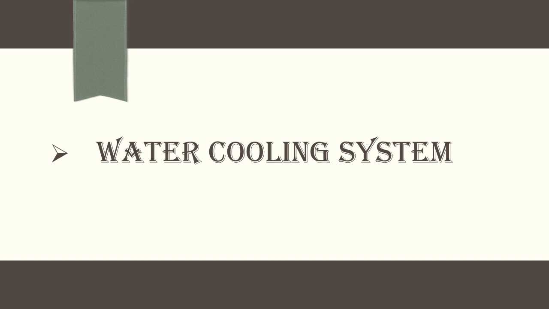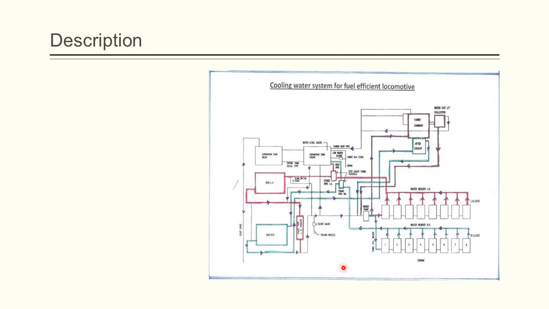The advantage of having a water cooling system is that it maintains a uniform level of temperature throughout the engine and by controlling the water temperature, the engine temperature can be controlled effectively. Water is circulated by a centrifugal pump driven from the crankshaft. Water flows from the pump through headers into the right and left banks of the engine block where it circulates around the cylinder liners. Water also flows from the pump to the turbo supercharger and the after cooler. Cooling water from the engine block rises into the cylinder head and flows out to risers connected to water outlet headers running along the top of the engine. Water then flows to the radiator and expansion tank. Cooled water from the radiator flows to the oil cooler and finally returns to the water pump.